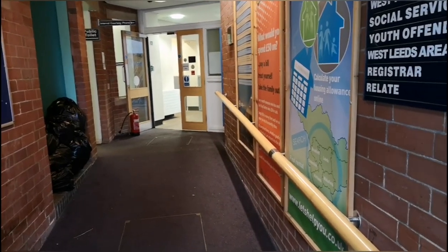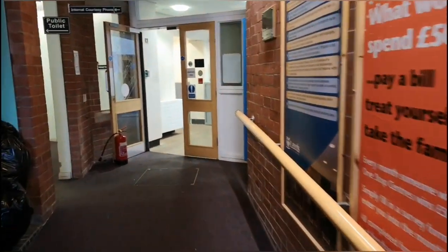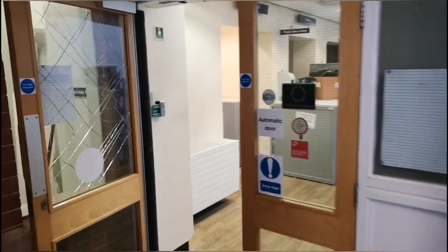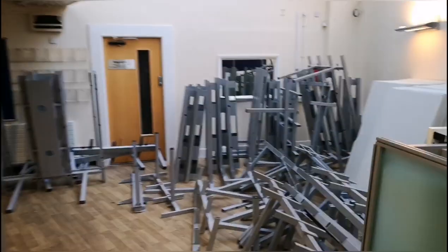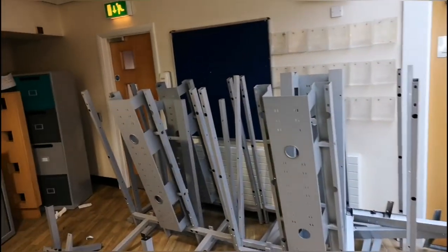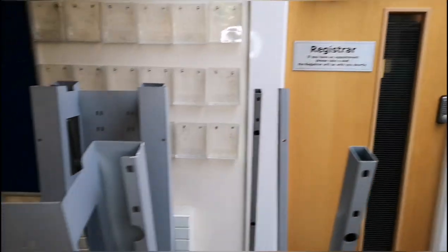Okie dokie, so we're going to start our journey right here at the one-stop entrance. We're going to have a walk on through. Let's go in. Ooh, so this is the old one-stop shop. I never went in there, but apparently the wife did. I think it's just used more as a storage facility now, would you say? Yeah. So this is quite a big room, actually. I think we should be able to get down there, but some of the doors are locked.